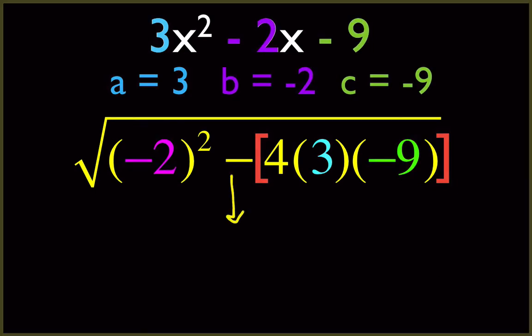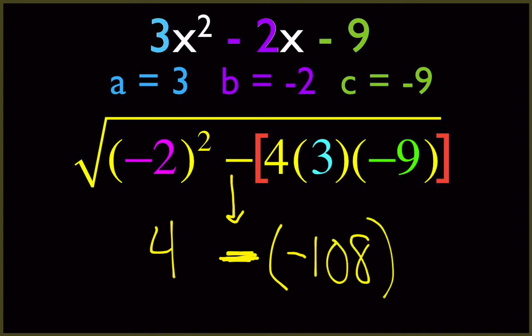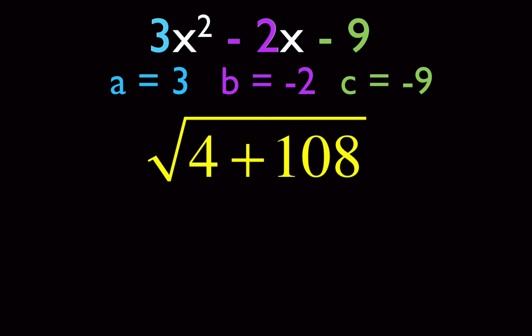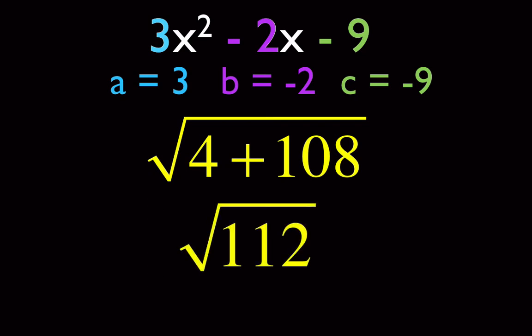What we want you to do is do like this. Bring the minus sign down, okay, and then determine what the other two pieces are. Negative 2 times negative 2 is 4, and 4 times 3 times negative 9 is negative 108. So doing it that way really helps, because a lot of times people lose their extra negative sign. Then a minus and a minus turn into a plus, and 108 plus 4 is 112.